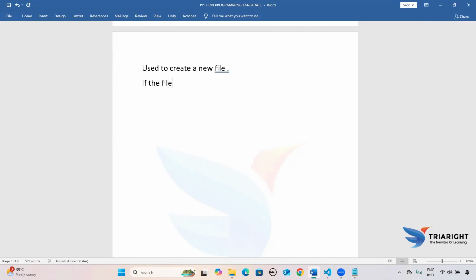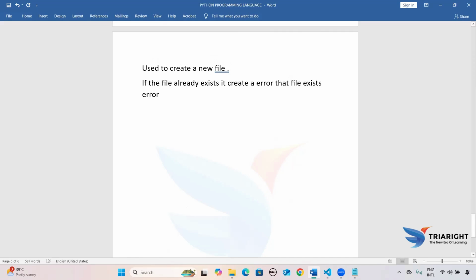If the file already exists, it would create an error, that file exists already, or we can say a file exists error. If you want to see the error, you can see it here.